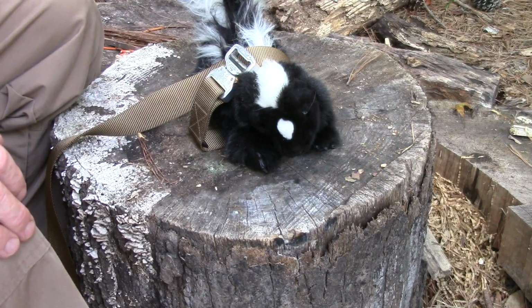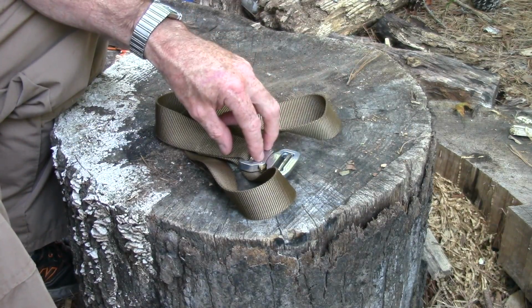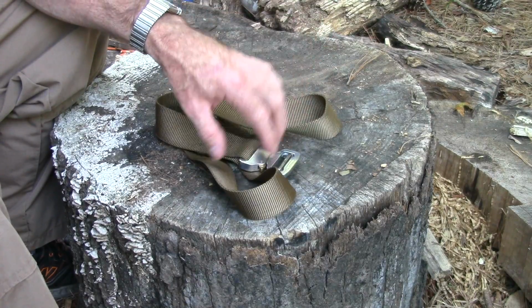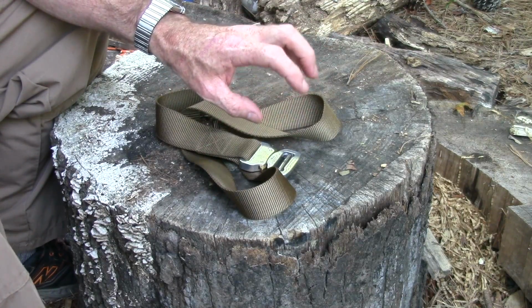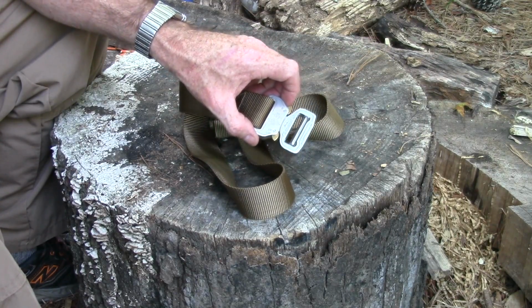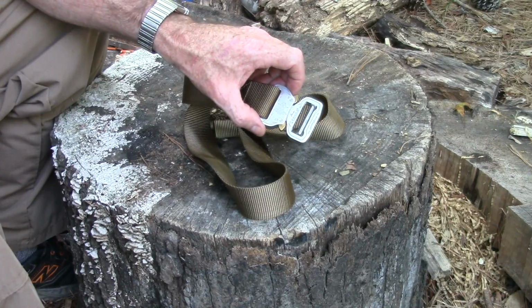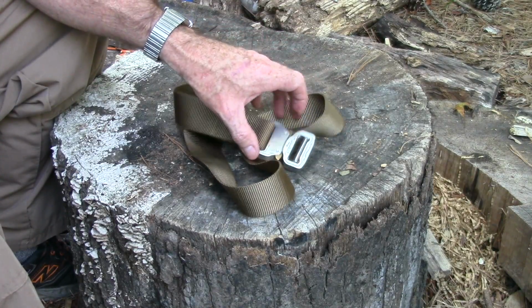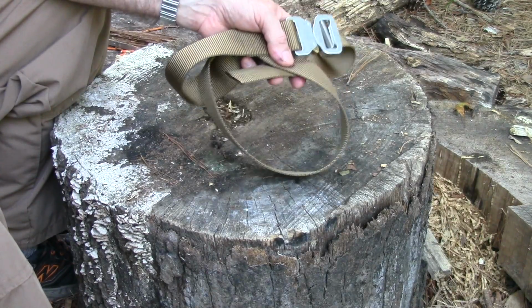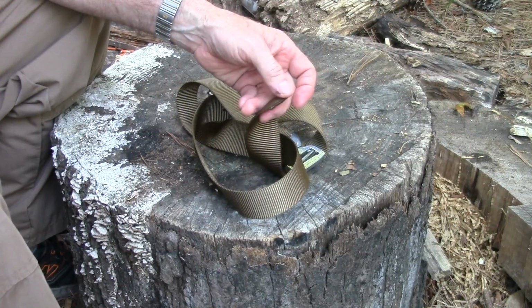And they have belts to fit a wide variety of waist sizes. They have these things in ready-made sizes up to 46 inches. If you need larger than 46 inches, you can simply select an XL custom belt size, and you can tell them what size you want, and they'll make it for you. They'll make it up to a 58-inch waist. If you don't specify a custom size, they can just go ahead and give you a long belt, and you can cut it to whatever size you want, and just cinch the ends just like you would any kind of nylon strap.